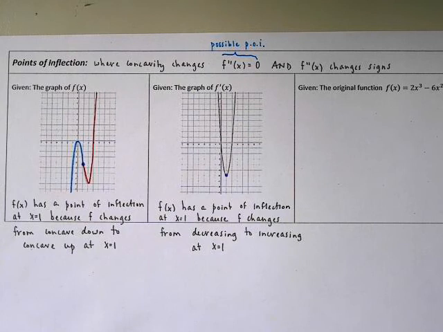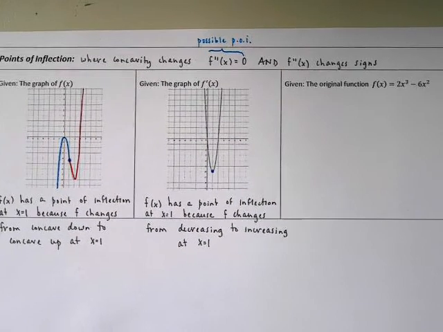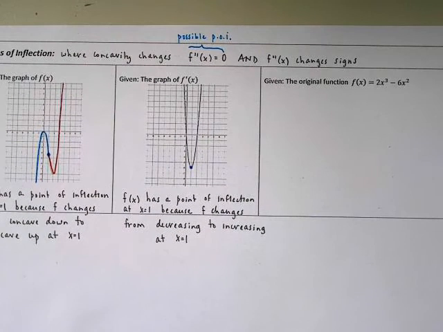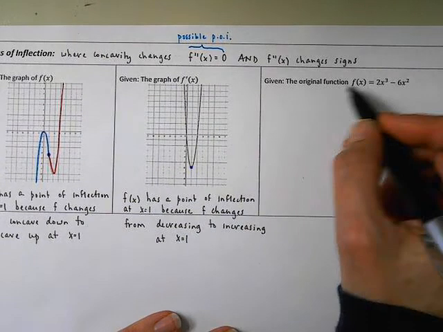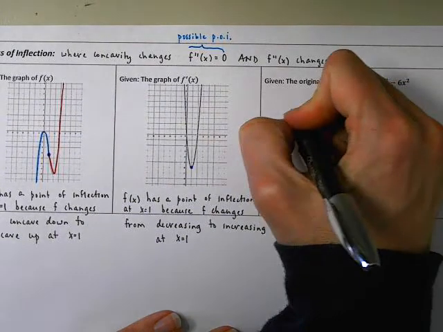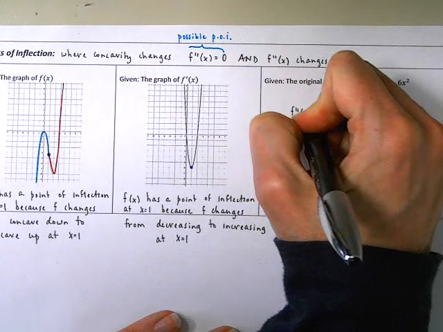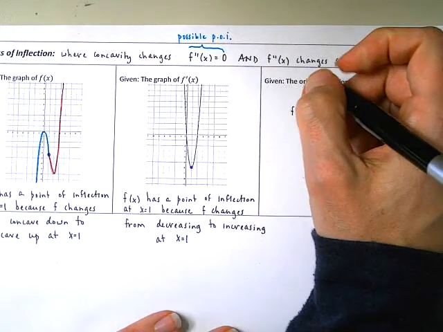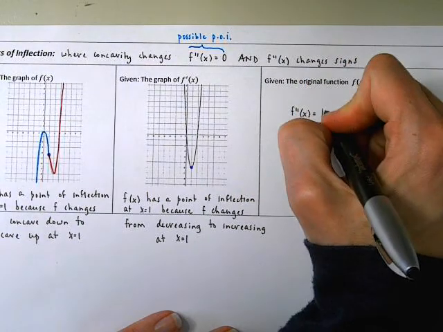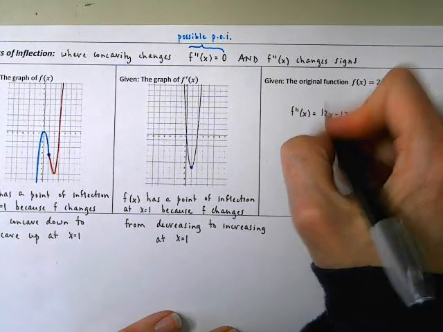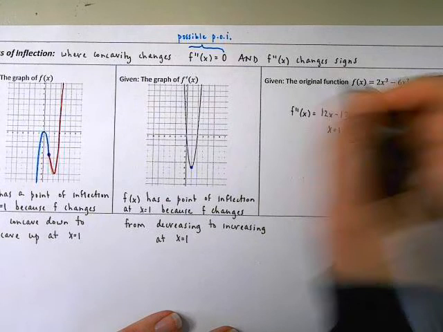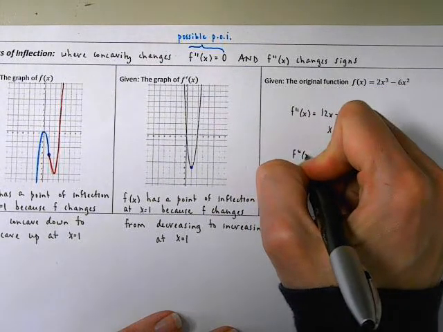Okay. Now, again, the last part here would be if we were given a function, could we determine where that point of inflection is? So again, this is our same function from before. So we know, again, when we're talking about concavity, we're always looking at that second derivative, which we had was 12x minus 12. And we set that equal to 0. We found out that x was equal to 1, and we made our table.